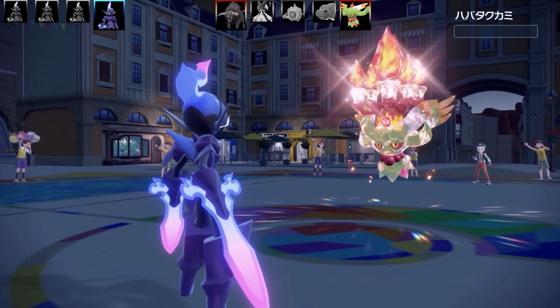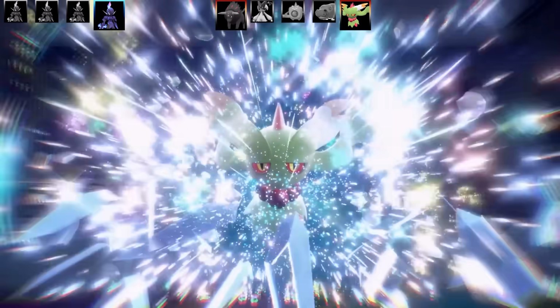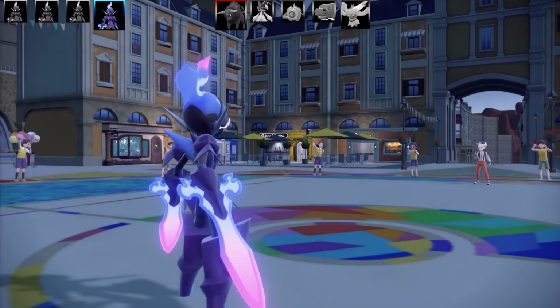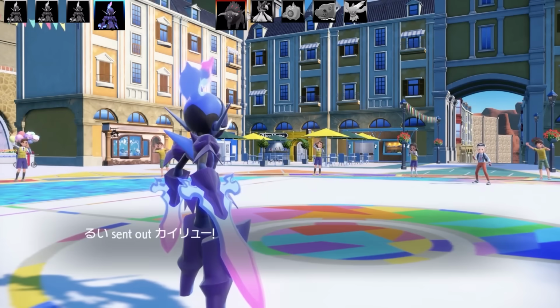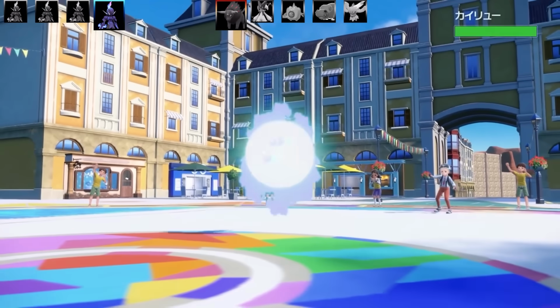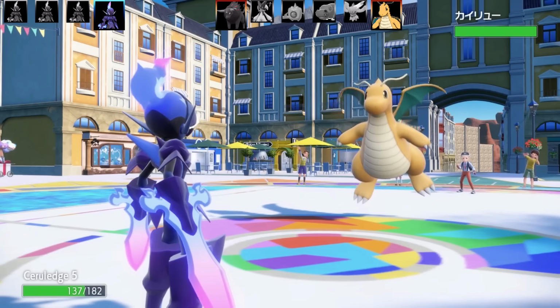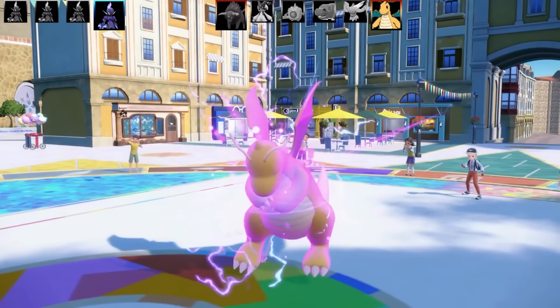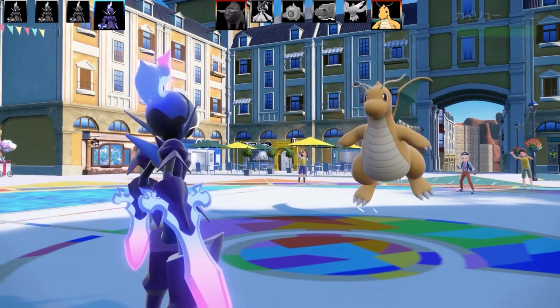Anyway, I still had my Ceruledge, the special one here. I haven't got to show this one off, with Vacuum Wave there. So we're going to vacuum up that little ghosty and get rid of it. So this is a PIMPNITE special here on this Ceruledge set. So this one has got Fire Blast, Shadow Ball, Vacuum Wave, and Clear Smog.